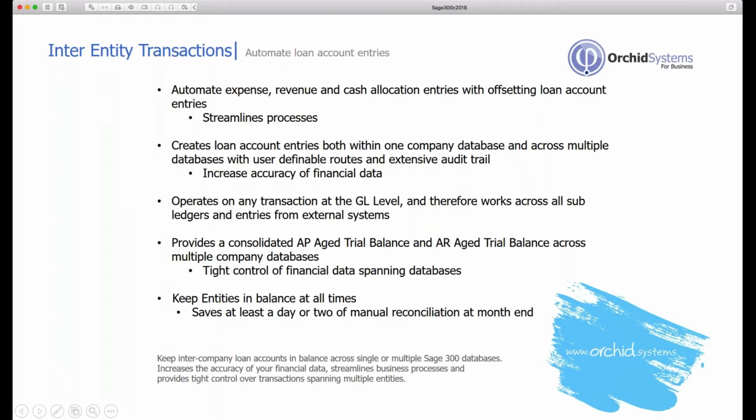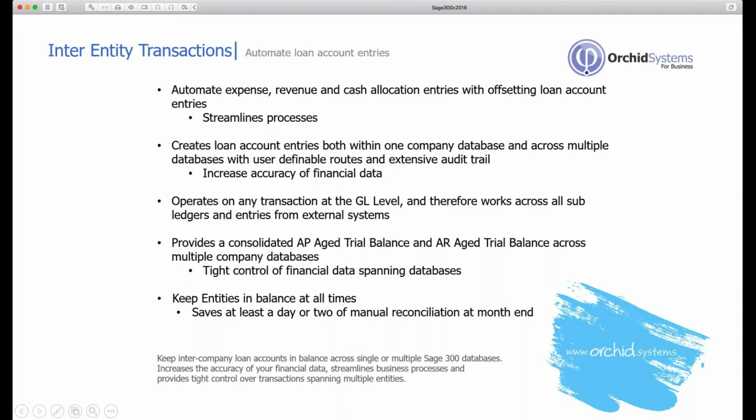So Inter-Entity is all about automating expense, revenue and cash entries along with the offsetting loan account entries. It creates these loan account entries either within one database or across databases. We do have two versions of Inter-Entity Transactions, which I'll be going through in the next slide, along with the differences between the two and the third Inter-Entity module, which I'm not covering today, called Inter-Entity Trade.